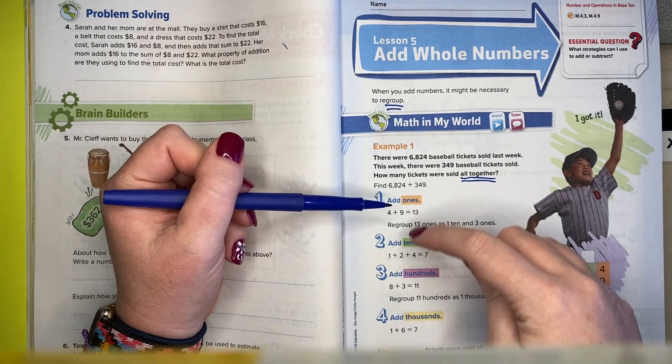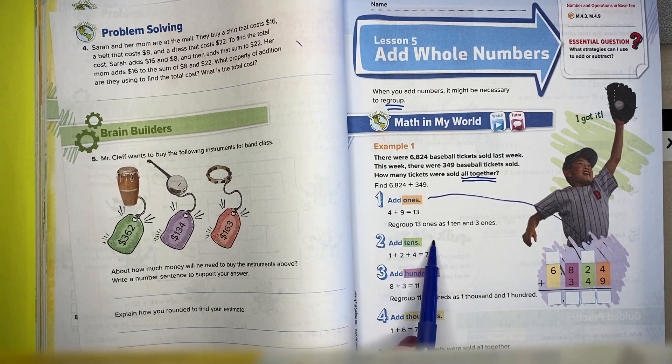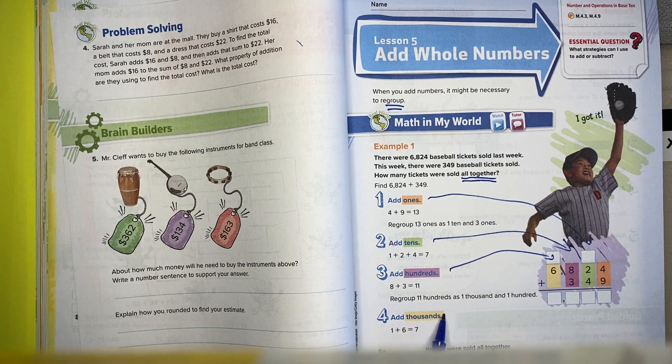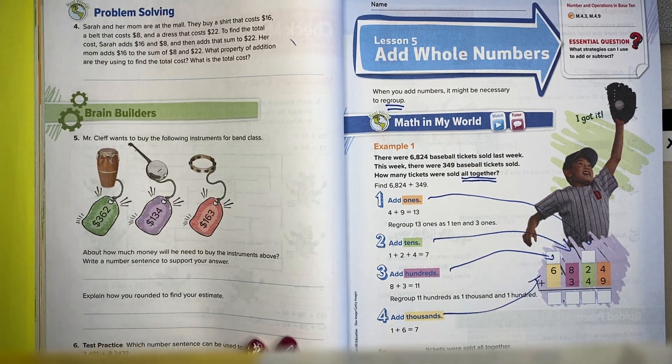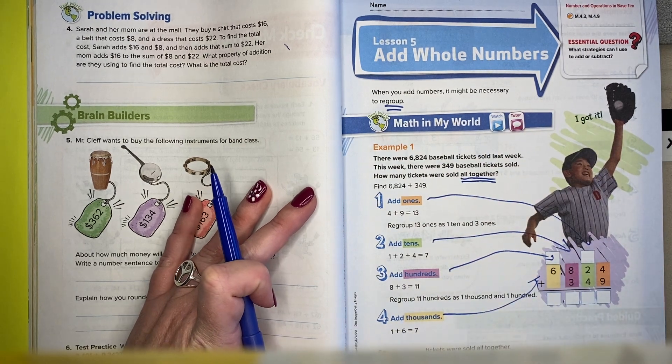Now, they have color-coded the steps. So if you can pay attention here, orange goes to orange, green to green, purple-ish to purple, and the yellow to the yellow. So the color-coded steps go with this problem over here.